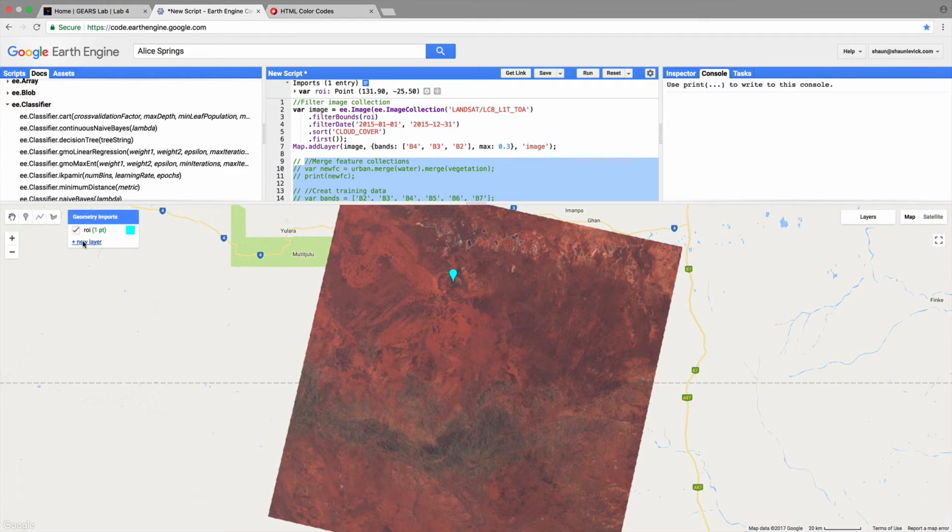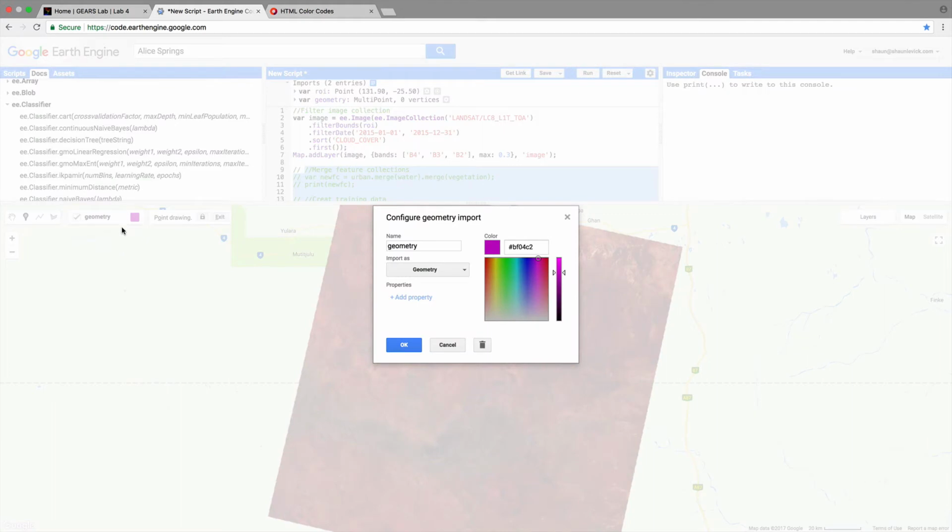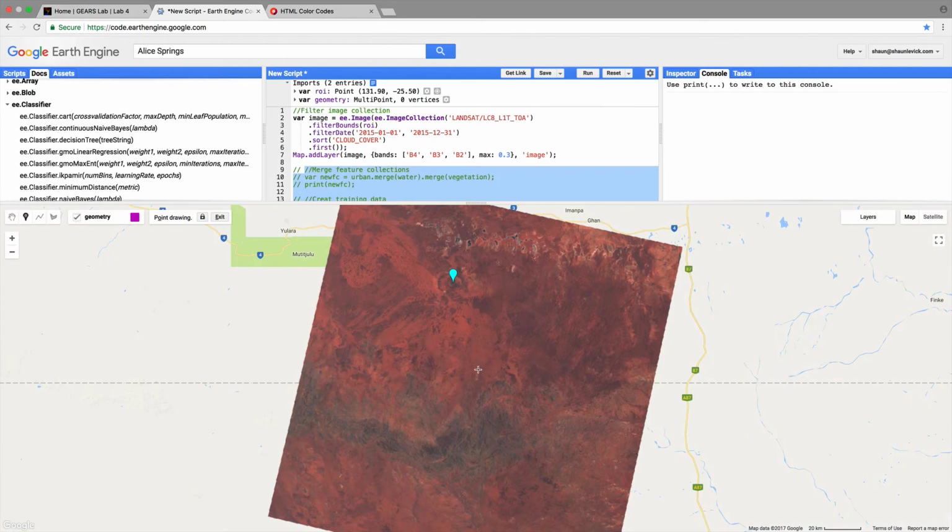We're going to do this the same way as we did it yesterday. We'll add a new layer. This will be called geometry. We click on the gear wheel, and we'll rename this. Let's just have a look at our scene again. What are we going to classify? We have these rocks, bare rocks over here. We have some lighter red soils, some darker red soils, and some water bodies. So let's focus on these.